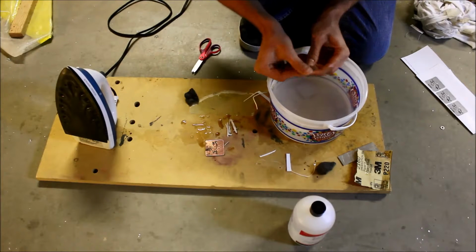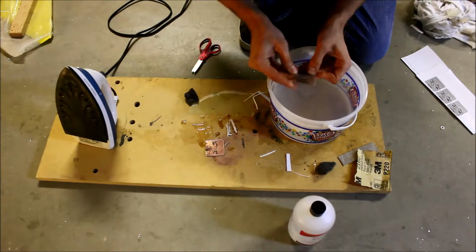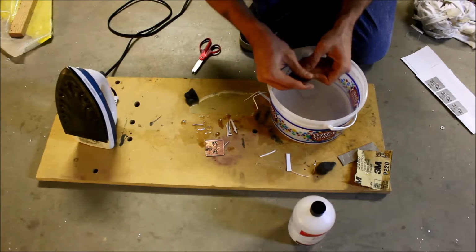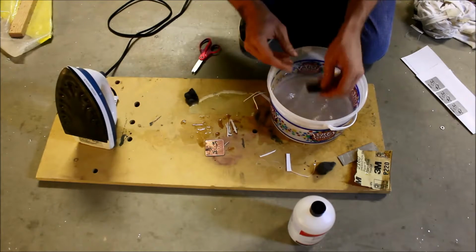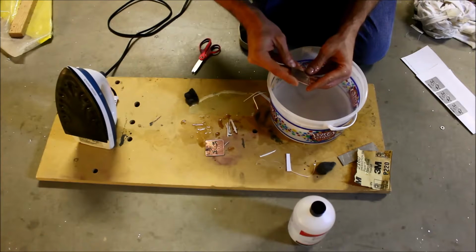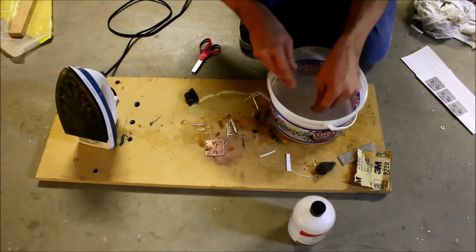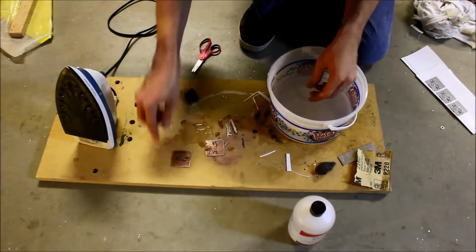Oh man, this one is beautiful. Came out really good. It came out basically as good as the printout. Wow. I love when that happens. It's really good. I don't see any broken traces or anything. Yeah, that's really nice. Okay.